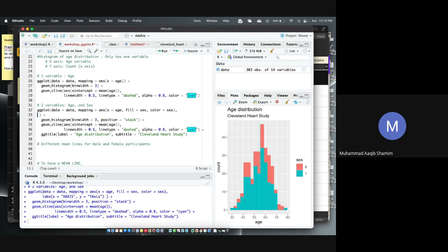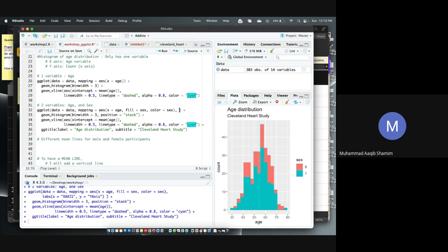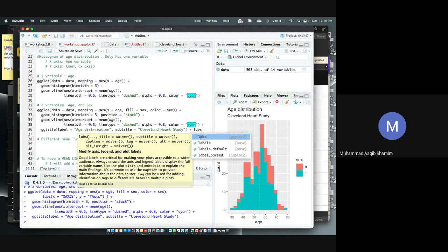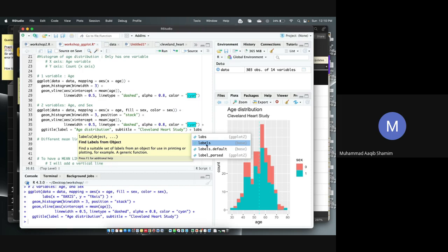So now what can we try? We can probably try adding it as a separate thing. Let's see if labs is separate. Okay. So what do we read here? We read here that labs is a function within ggplot2. I'm not using labels because labels is a function within the base package, and I'm not using the base package to draw this ggplot2.